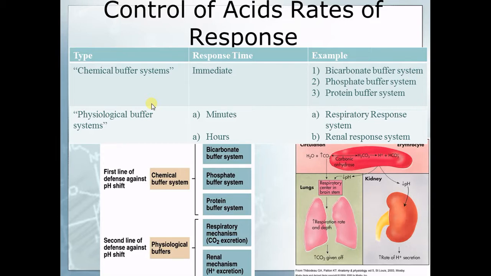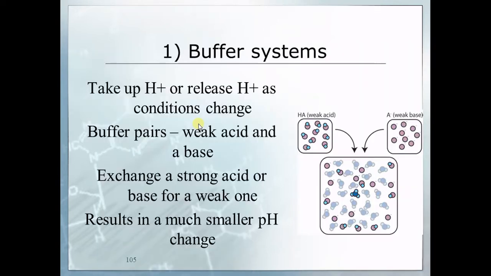They work really quick. We're going to talk about a couple of these that work really fast, within seconds. Then we'll talk about the physiological buffer systems. And these take a little bit longer, potentially minutes, hours, or even a whole day to fix. And these are going to revolve around the kidneys and the lungs. Right. First, the buffer systems. And I already mentioned this. Buffer systems, what they do is they help neutralize acids and bases. So usually they'll have an acidic side or a basic side that grabs a hold of its counterpart. So the basic side wants to grab a loose acid, the acidic side wants to grab a base.